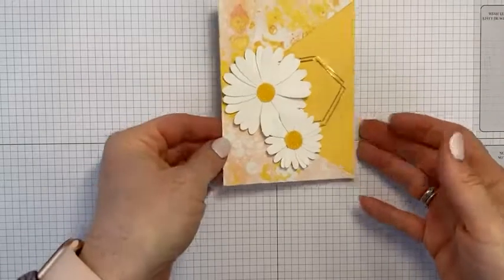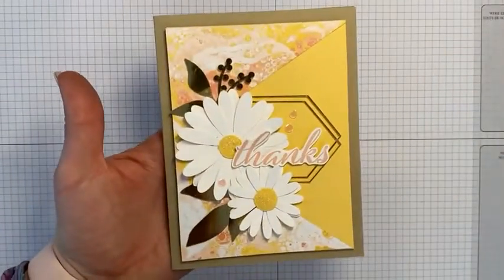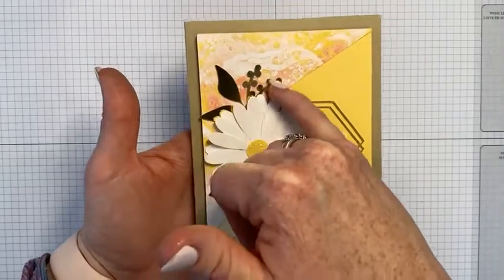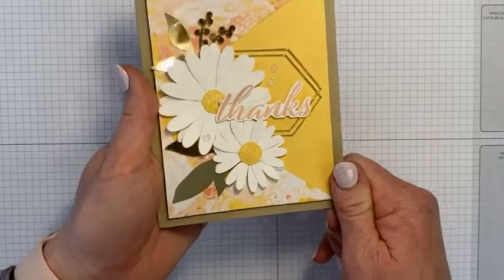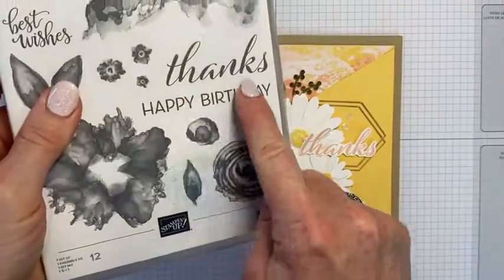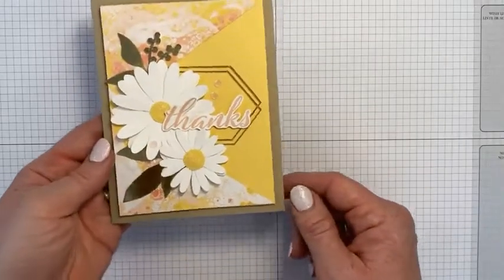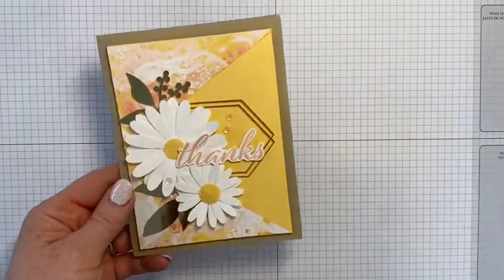Okay, we're gonna bring in some more of the ephemera pack, but let me just skip ahead to the finished project. So here we have the finish. You can see I've added the leaves, and I've added the leaves that have the extra little floral bits. Here you can see the shimmer in the center of my daisies. And then the thanks is from that Artistically Inked. We just took that stamp and then fussy cut it out and layered it onto the project. It's pretty, right? Again, very spring-like. Your pal is really craving the spring.